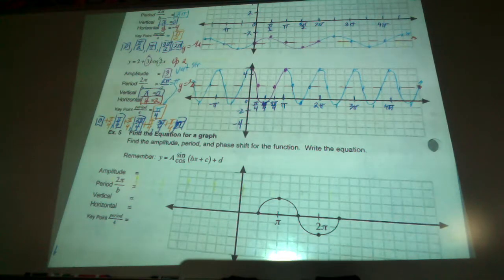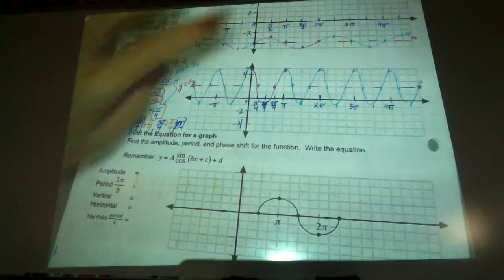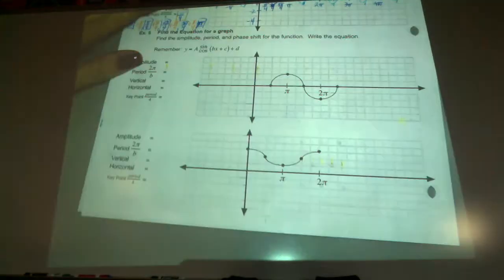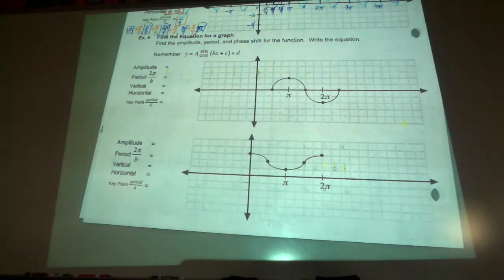I actually find this last part easier than graphing. You have to look at the graph that they've given you and determine what's the equation. Now the important part is that you need to know that general equation of sine or cosine. You basically have to find the amplitude, period, and phase shift, which is our right-left translation for the function, and also our up-down translation. You have to determine, is there a right-left movement, up-down movement, is there a period change, what's the amplitude, and that'll help you find A, B, C, and D.